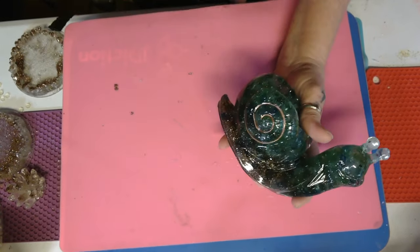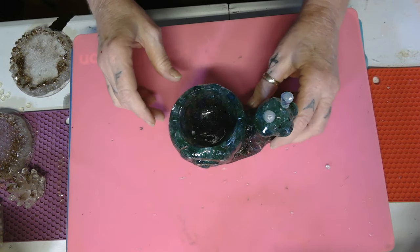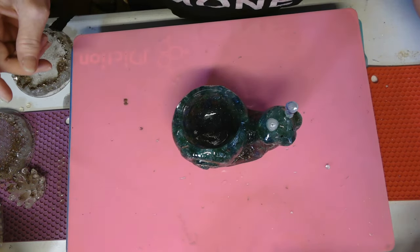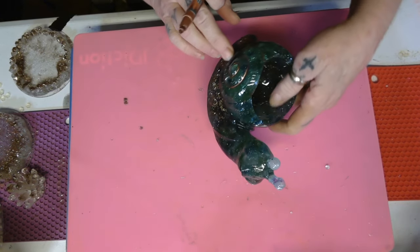And I'm not sure if I'm going to have the members only live tonight. If I do, I'll post it to my community tab. But I'm not sure because I'm trying to get.